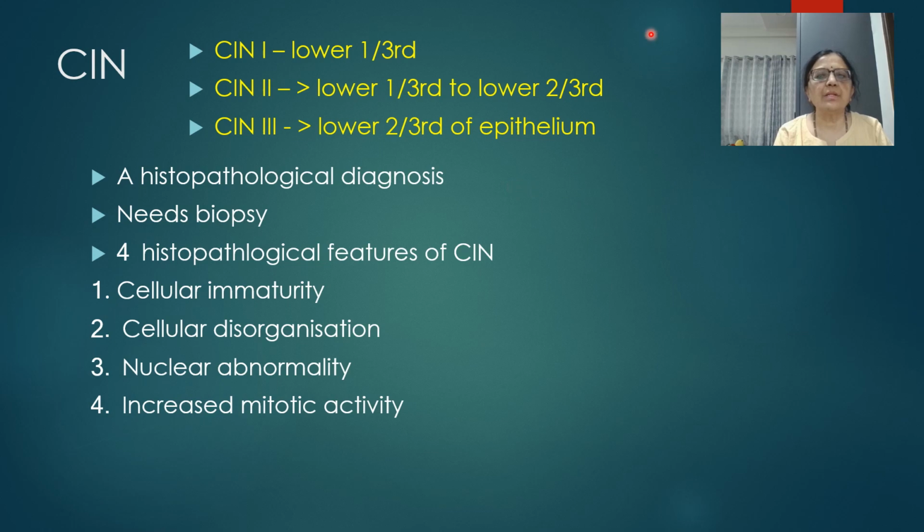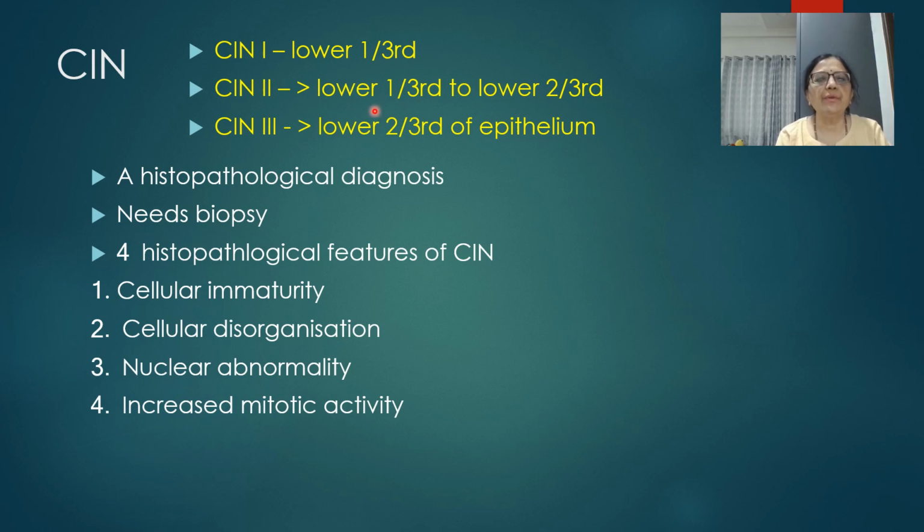This is just a revision; we all know since our undergraduate days that there are three types of cervical intraepithelial neoplasia: CIN1, 2, and 3. CIN1 is when it affects only the lower one-third of the epithelium, in this case the squamous epithelium which is present at the transformation zone.